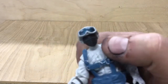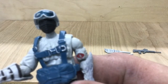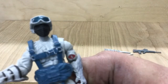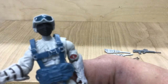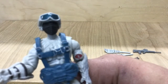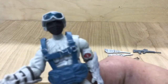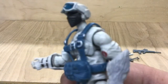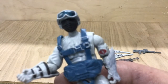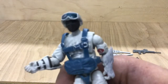So I'm not sure if in the eyes, even though he's got goggles, if the eyes are just unpainted, which is on this, it looks okay when you have a face mask and a full helmet. It doesn't look so bad. In fact, it would probably look worse if they actually had the eyes because they'd be so small. So I don't know if that was just a manufacturing idea or if he's supposed to be wearing coverings like sunglasses to make the snow glare go down.